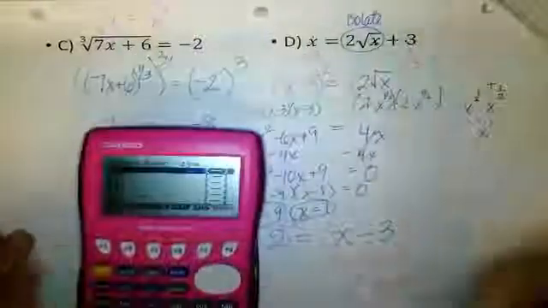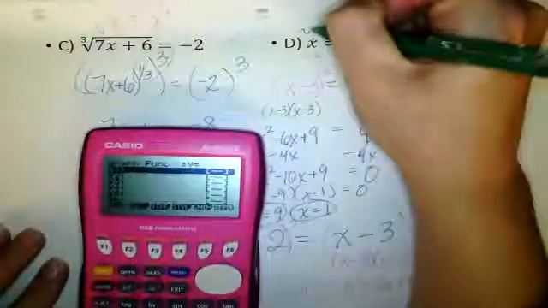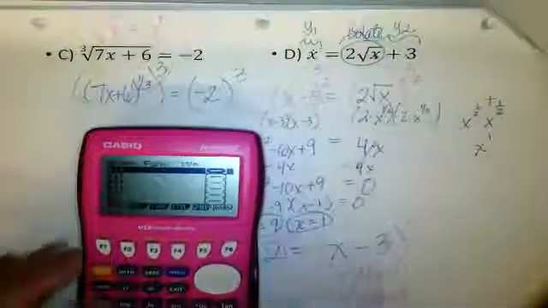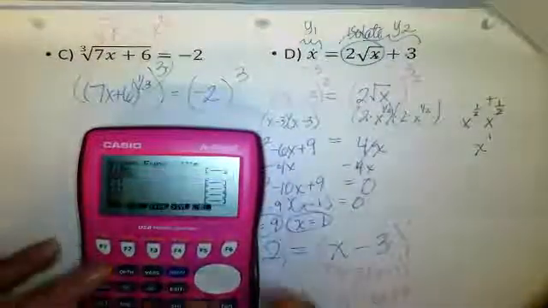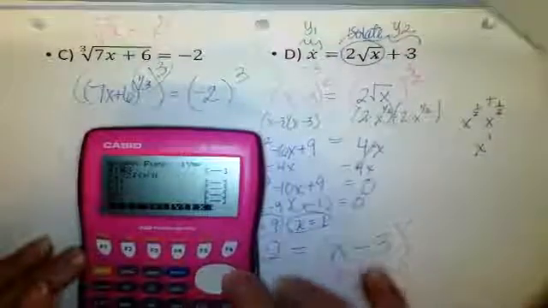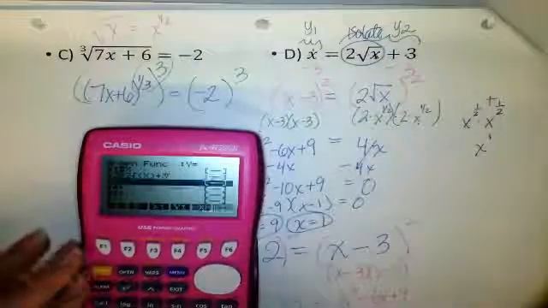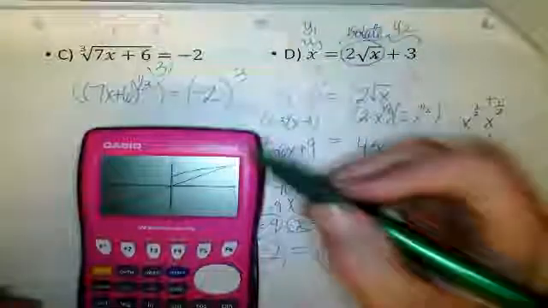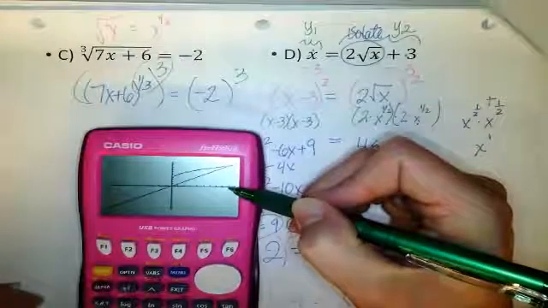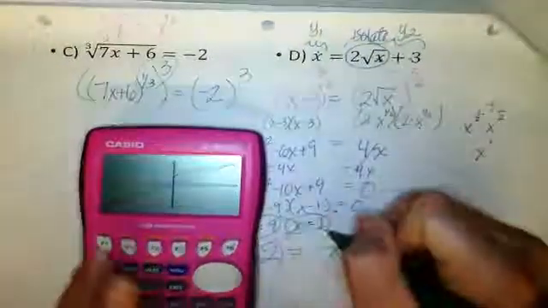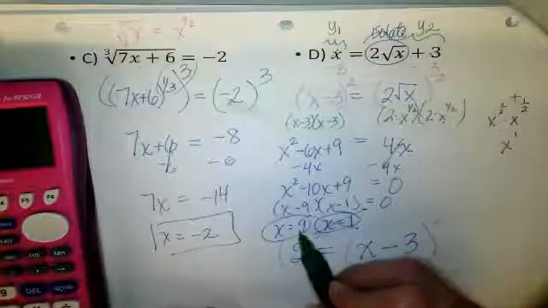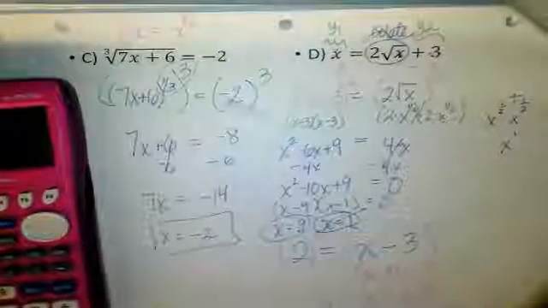But again, you could graph this. I'm going to put the left-hand side in y1 and the right-hand side in y2. So I have an x, and I have 2 square root of x, and I'll put that in parentheses just for giggles, plus 3. And if I draw that, there's the solution where x is 9. 1 is a false solution. 9 is the only solution. So you can plug it in and check.